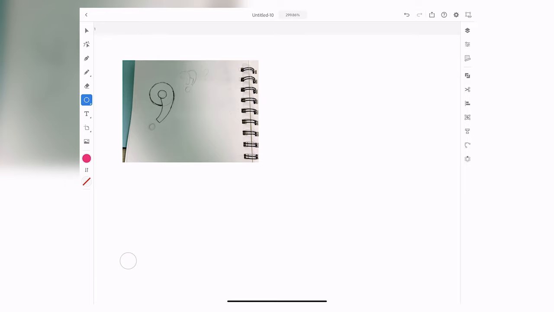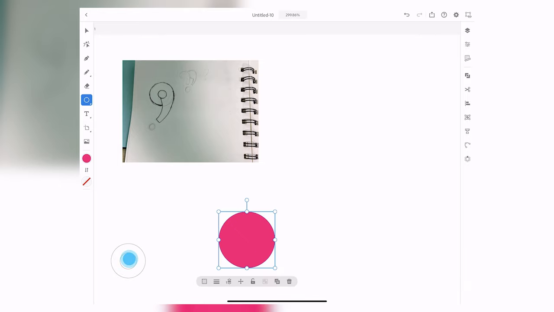If I drag out a circle, I can get any old size. If I tap the iPad with two fingers, it undoes. But what I wanna do is constrain proportions. All I need to do is hold this button down whilst I drag it out, and it locks in that constrained proportion, so the height is the same as the width. Then I'm gonna duplicate it. There's a little duplicate button underneath.